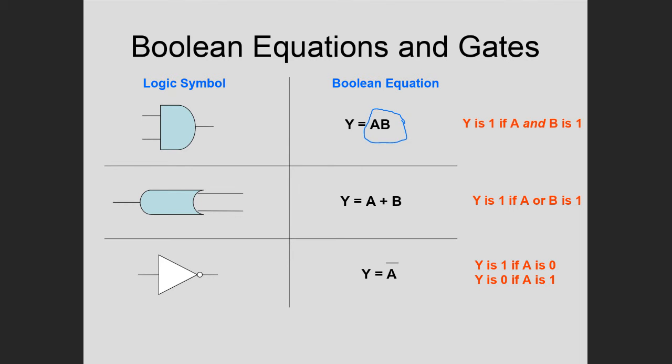And then here the OR, the way we'll represent OR mathematically is by this symbol here. Now don't say A plus B, that's not what that means. We're using the plus sign to mean OR, so if you read that, you would say A or B, Y equals A or B. And then the way we invert something is we just put this line over it. So this not A represents, if this is A on this side of the gate, then when that A flows through the chip, it comes out as not A. So that represents an inversion. So the Boolean expression for NOTing something is just putting the line over it.